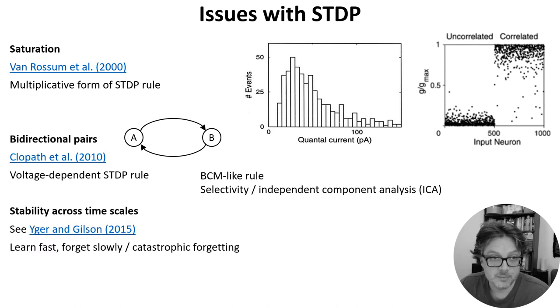A more fundamental problem that has not yet been solved is how to handle stability of learning across multiple timescales. And this paper has a nice review of many models from a dynamical systems point of view, showing that when you combine different forms of learning at different timescales, all sorts of problems start to occur, like oscillations that disrupt memories. In general, we know that it's important to combine multiple timescales because we want to learn fast, but forget slowly. But this seems to be hard to achieve. And this is related to the similar problem of catastrophic forgetting found in machine learning. And solutions to this problem in either neuroscience or machine learning may prove helpful in the other field.